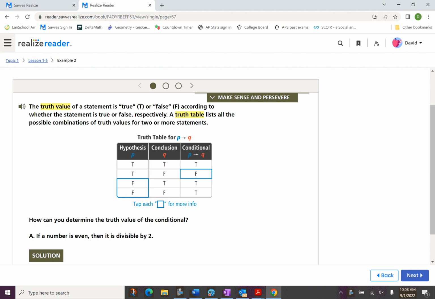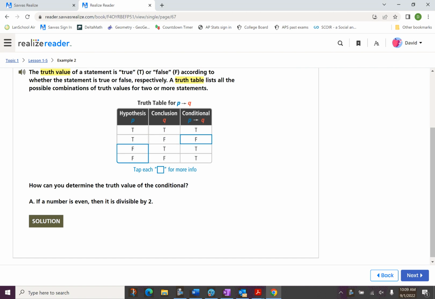If it is the year 1723, then you are in honors geometry. The first part's obviously false. It is not that year. But the second part's true. You are in honors geometry, so we would say that that statement is true. I know it's going to mess with your minds. Work on it a little bit. That third line is usually the most difficult. The fourth line here, if the first statement is false and the second statement is false, it is logically consistent. So we say that the conditional statement is true.